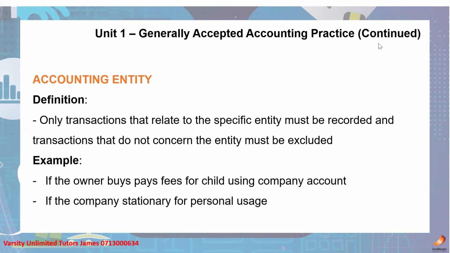So that's the accounting entity concept. There is a separation between the owner of the business and the business. So do not record the transactions of the owner of the business in the business. If the owner of the business takes anything out of the business, you record it as a withdrawal or as a drawing, not as an expense. All right.